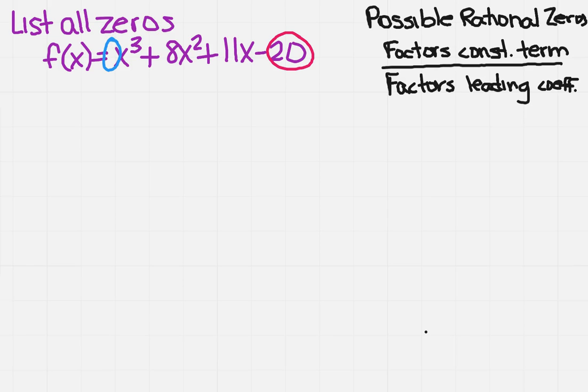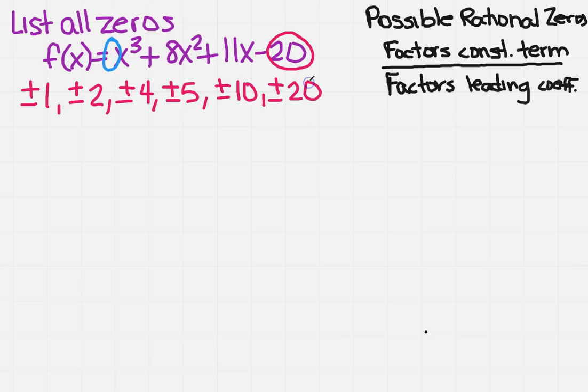And what I need to write is I'm going to take the factors of the constant term and divide them all by 1. Well, that makes it much easier for us, right? So the factors of 20 are 1 and 20, and then we have 2 and 10, and we have 4 and 5. And I only did it that way so that we can look at it in order. So here are all of my factors.